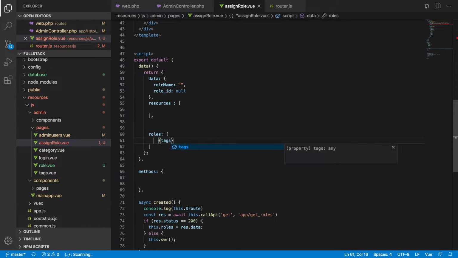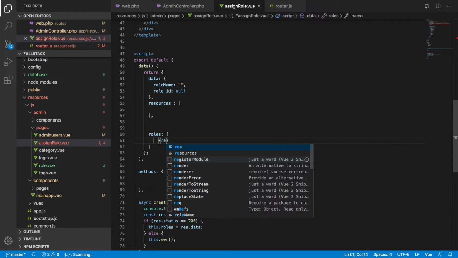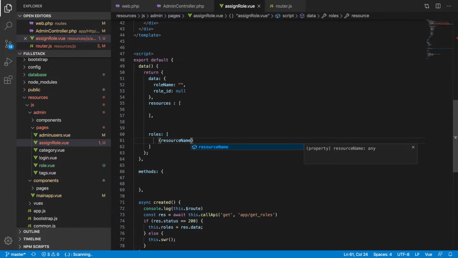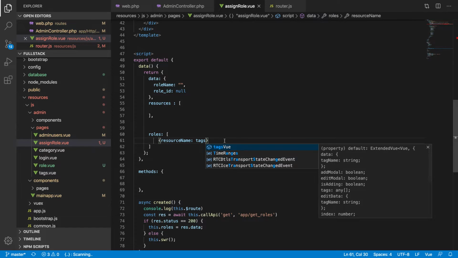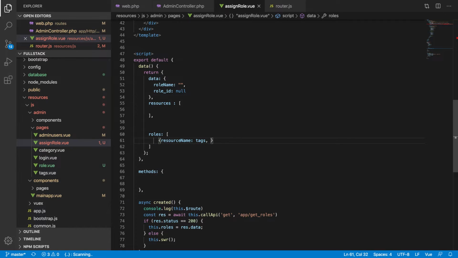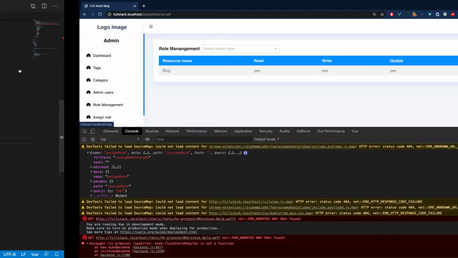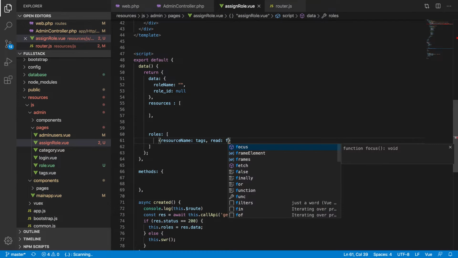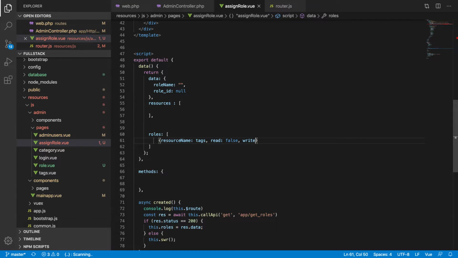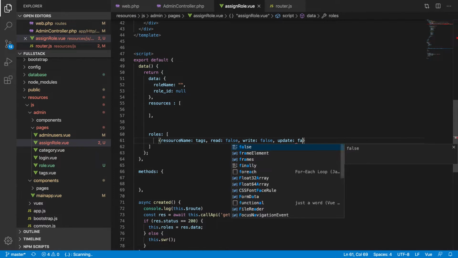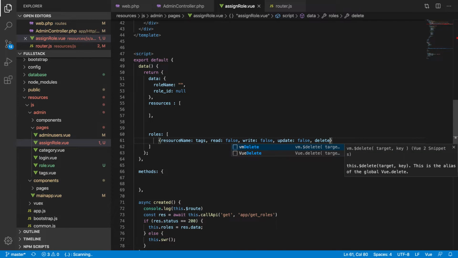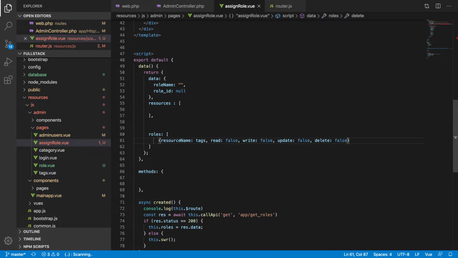Okay, so we have name. We can say resource name is tags. Now resource name is tags, and we can say read by default false, write by default false, update by default false, delete false as well.